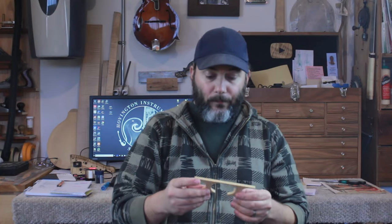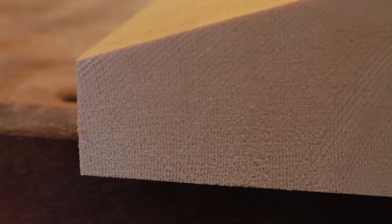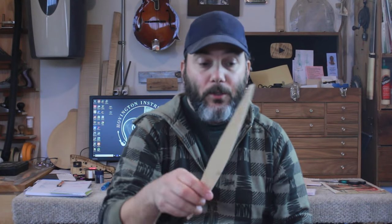Something that needs to be noticed is the grain direction. If you go back to the beginning of this video, when I mentioned the grain direction, vertical into the tone bars that I just made, it adds stiffness from the back and it holds the bridge, so you want to have all that stiffness, and we're going to remove the extra stiffness at a later stage.